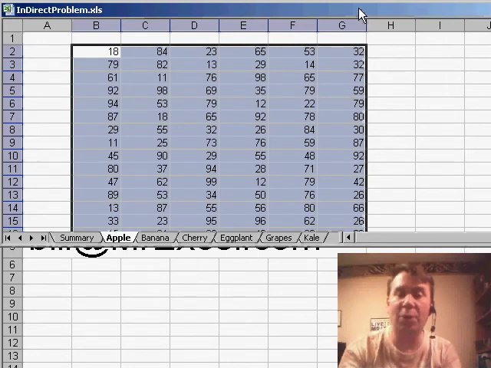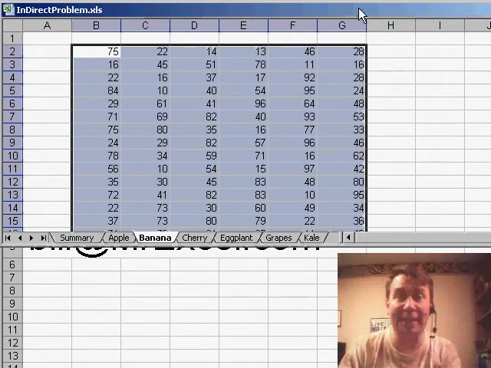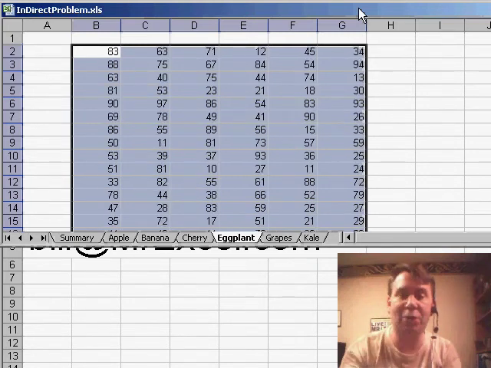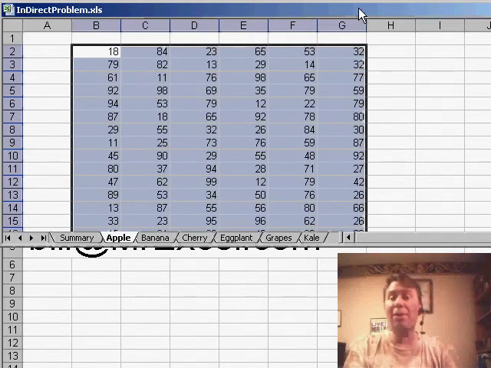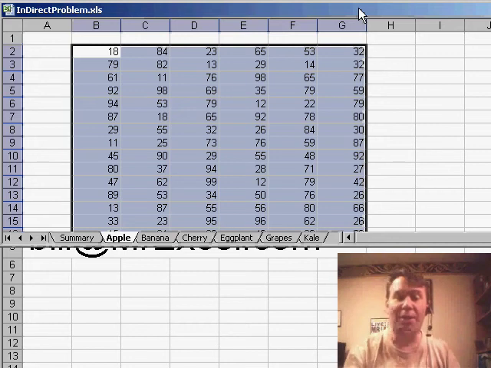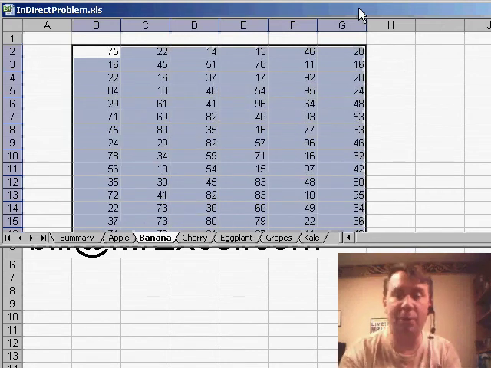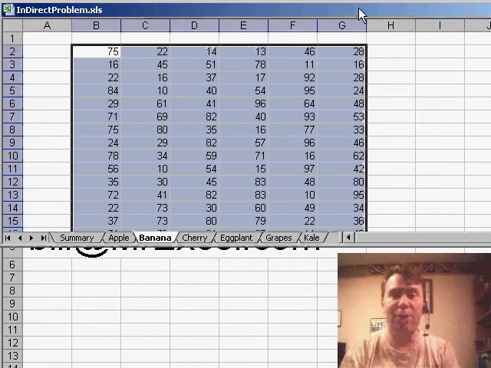Page Down. If you do Control Page Down, you'll move to the right of the sheets, and Control Page Up will move you to the left. So if you ever need to jump from sheet to sheet to sheet, rather than grab the mouse and go click on the sheet, you can very quickly, using the keyboard, use Control Page Up or Control Page Down.